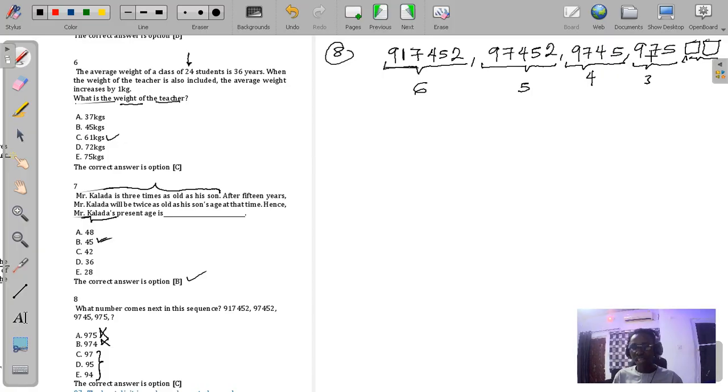So what will now be the final result based on what I've explained? Can you tell me? 97. So that's 97. Is that clear now? These are the kind of questions that we will see by God's grace. But it's not that easy to reason in that kind of hot seat. It's not easy, but we just need to give it our best. So I think that is clear now.